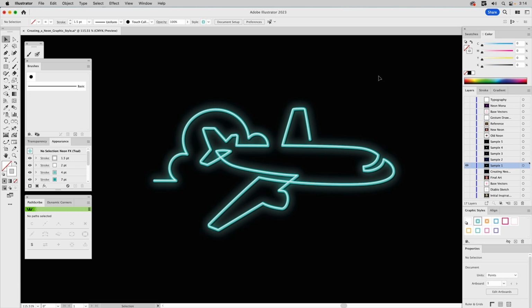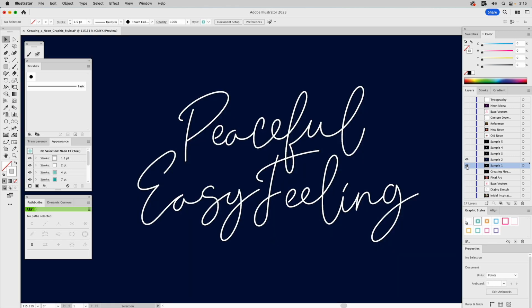And technically, neon doesn't do this when it overlaps. There would be a gap here and a gap here. But in essence, this is more of a graphic statement than it is trying to get realism. So in this case, I think it's acceptable. But it looks really good. Let's take a look at some other usages to it.